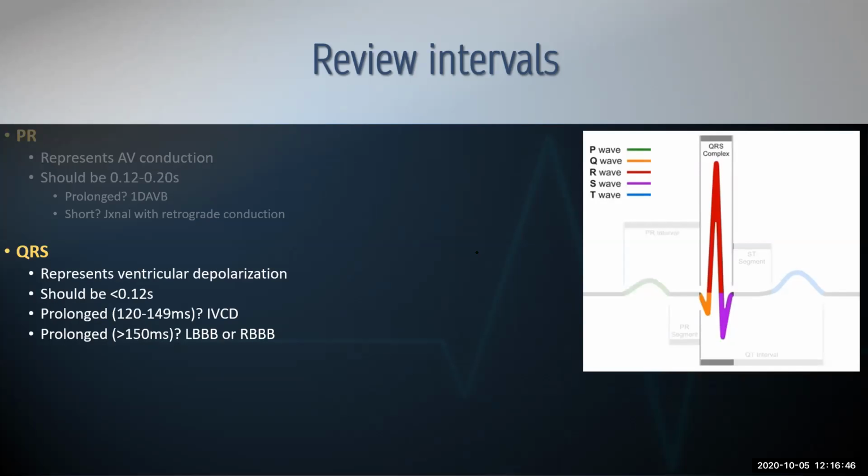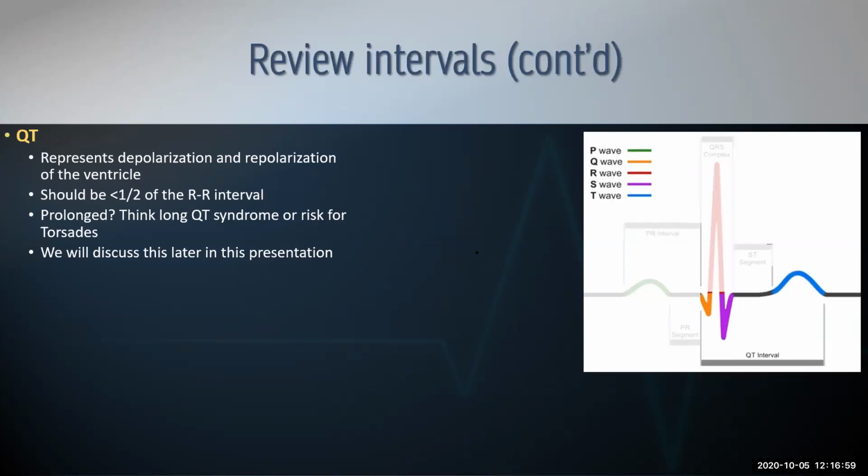Whereas the QRS is going to represent the ventricular depolarization, as we mentioned. It should be, ideally, less than 0.12 seconds. 0.15 is where it's going to be truly prolonged, and somewhere in between will be intraventricular conduction delay. And then your QT intervals, we think more about the QTc with prolongation in patients that are maybe taking a medication. Can you guys list some medications that classically will prolong the QT interval?